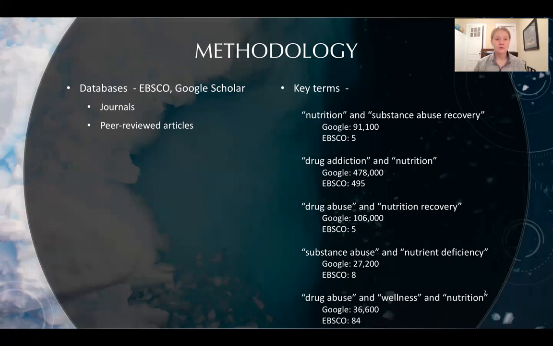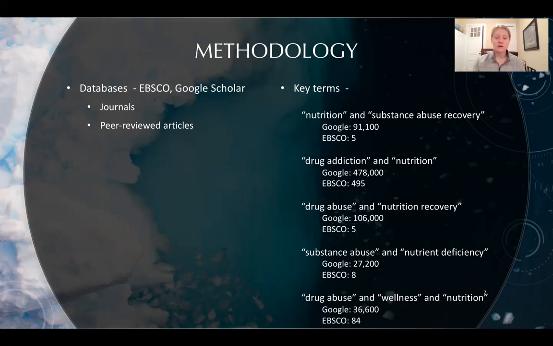So maybe whenever I was searching, I only had 5 results at EBSCO, but I was able to use one of those 5. But maybe Google Scholar had 100,000 results, and I didn't find a single one that worked out. That was what happened in certain cases when I was doing this research. So quality over quantity sometimes. And the majority of my research came from journals, and they are peer-reviewed articles. There is one website that is peer-reviewed, but aside from that, the other 32 should be journals and peer-reviewed articles.